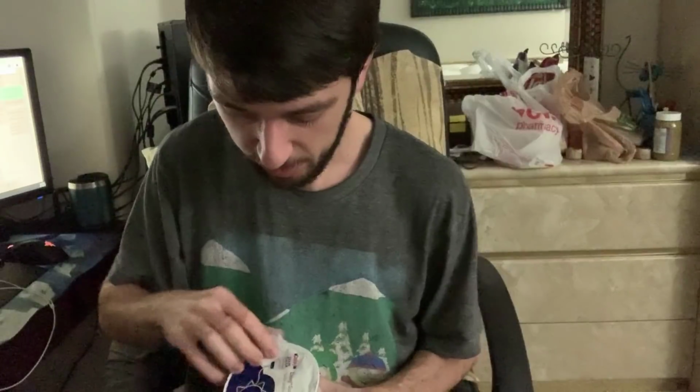But yeah, I am very excited to crack into this dinner. Got the fresh sour cream here. I'm gonna put a dollop, with the fresh spoon of course, that'd be disgusting if it was used, onto the chili. Now we shall enjoy.